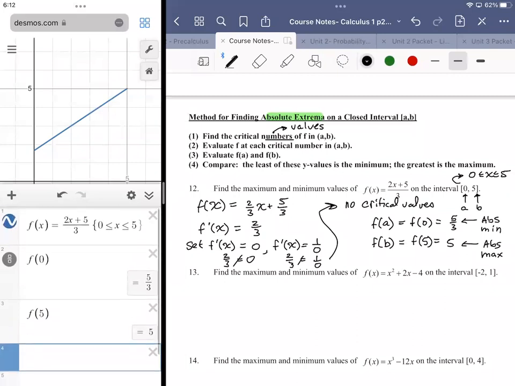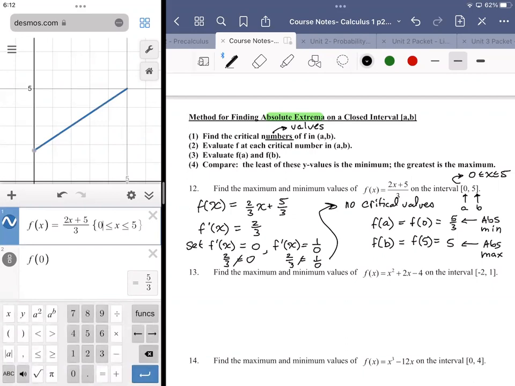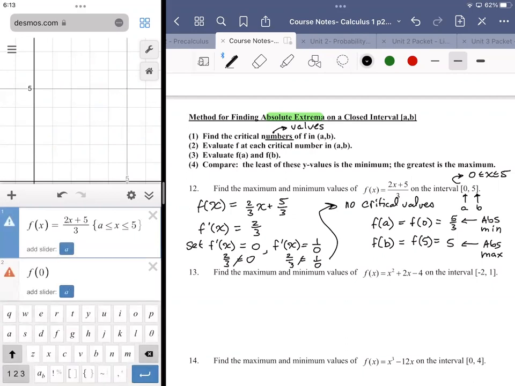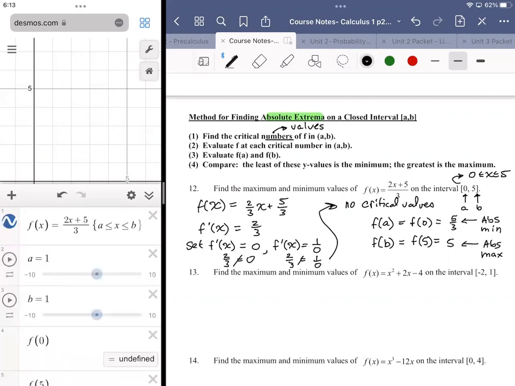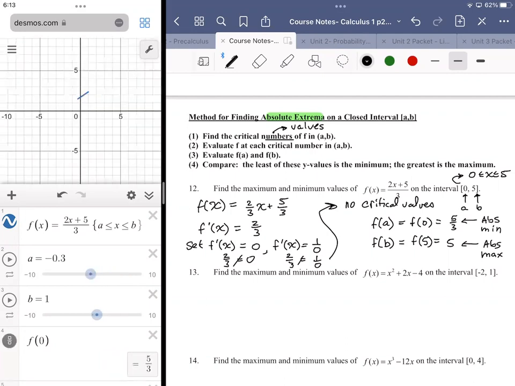So what we can do first off is make our bounds as general as possible. So instead of 0 and 5, let's make that A and B and create sliders there. Okay, so now I have bounds for my function. Depending on where I put my A value, I'll get a different start to the line, and where I put my B value, I'll get a different end to the line. So in this case, I wanted 0 and I wanted 5.